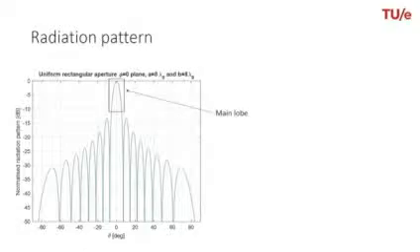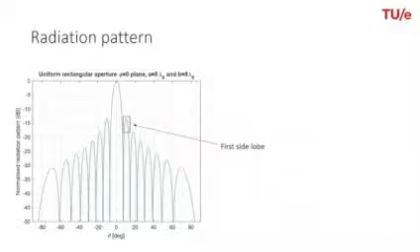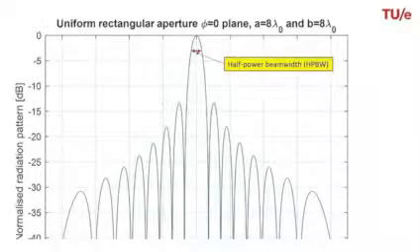Now, we observe a main lobe, and that's the main working region of the antenna, where a lot of power is radiated. And we observe side lobes. So, for example, the first side lobe, but we also have second, third, etc. side lobes. Another important measure of the antenna is the half power beam width, which indicates the region where at least half of the power density is available in a certain region. And this is an important measure which is often used in communication systems.